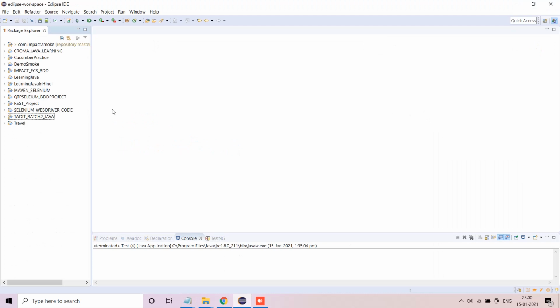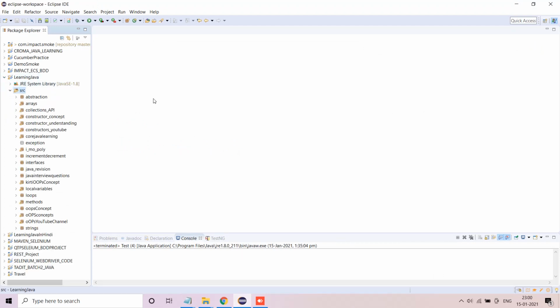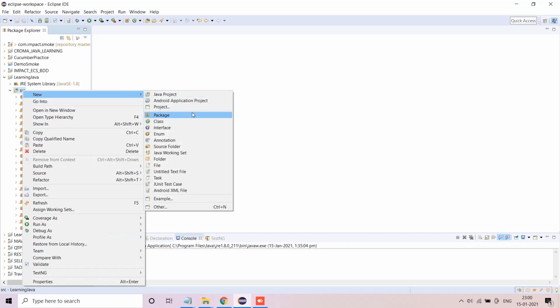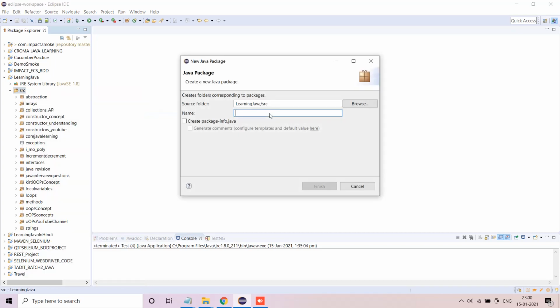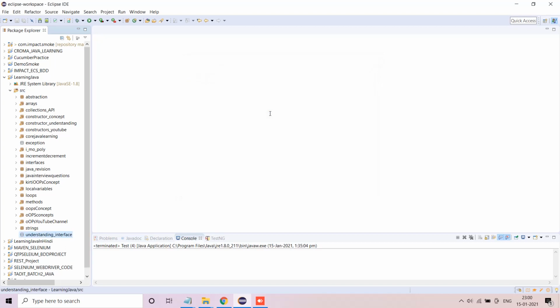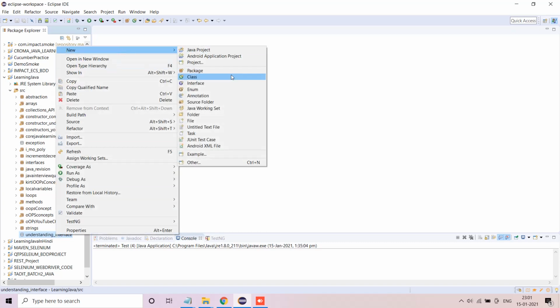So let's go ahead. Learning Java, I will make a new package. Let's say the package name is understanding interface. Okay. So you know how to create a class in Java. When you make a package, you right click, go to new, and you make a class. Similarly, here, instead of class, you will see there is an interface mentioned over here.